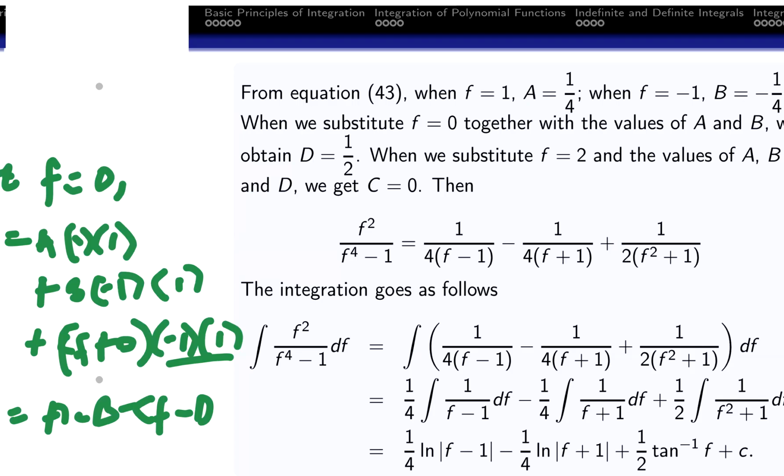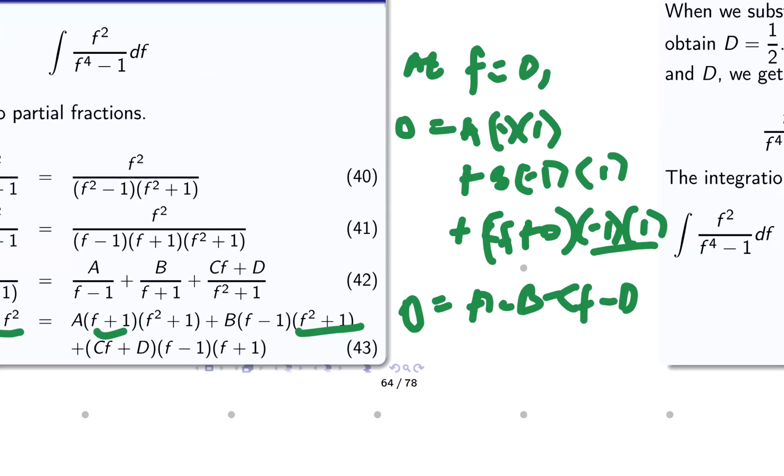So this is, if I change colors here, you have 1 over 4, 1 over 4 minus b, that's plus another 1 over 4 minus cf minus d. So this is like, if you bring cf minus d to the other side, so you have cf, oh, f is 0, right? Oh, interestingly, this also cancels out. Great, that's so sweet to know.